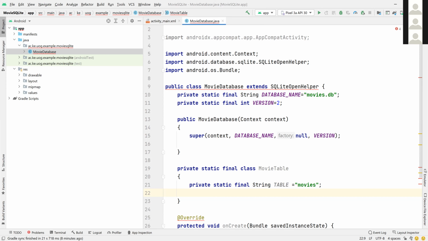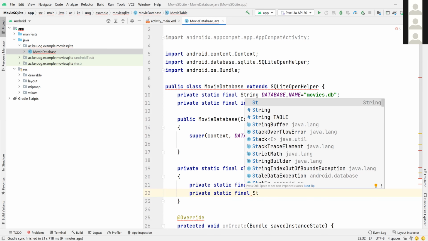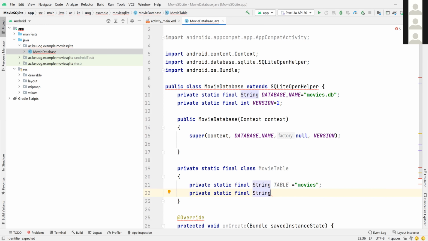The next one is private static final String, S is capital, COLUMN_ID. This is the ID, underscore ID.